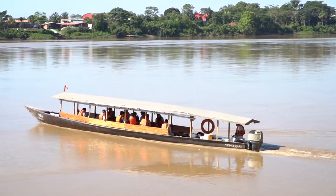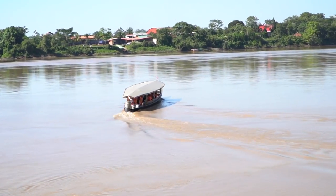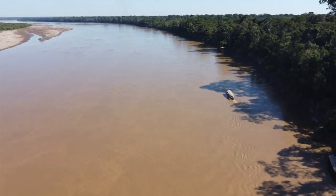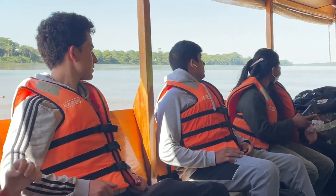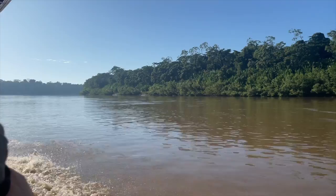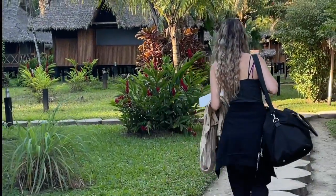If you're staying anywhere in the Amazon rainforest, chances are you'll be arriving by a riverboat such as this one. After a short 10-minute drive from the Porto Maldonado Airport, we arrived at this small harbor and all the guests piled into the riverboat with our carry-on bags. Due to weight restrictions, they have a spare locker for those with larger luggage, which we absolutely opted into. The boat ride wasn't choppy at all — it was very smooth, and in just a few minutes we arrived at our destination in the Amazon rainforest.